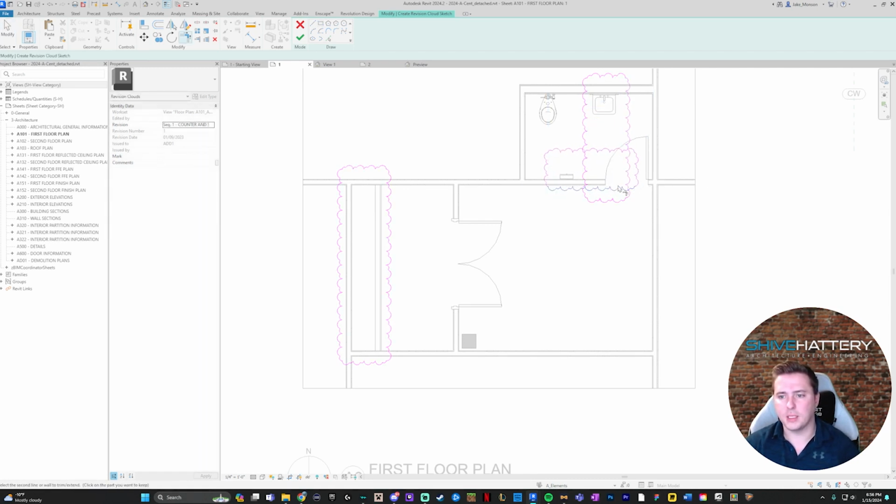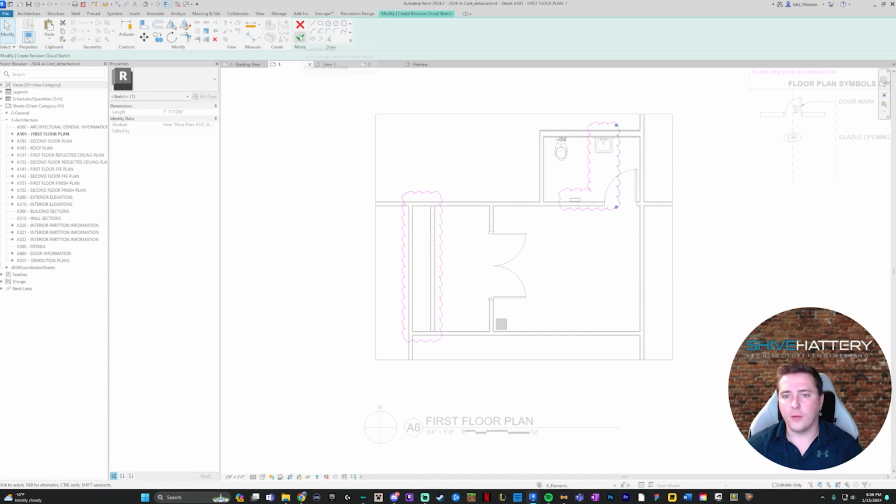I'll just pull it past, and I'll use the trim command. Mine's TR. Again, if you want to copy my custom shortcuts, they will be in the description. But we use trim there, and just trim this baby down to size. I find that to be the most effective, and I'll click OK.